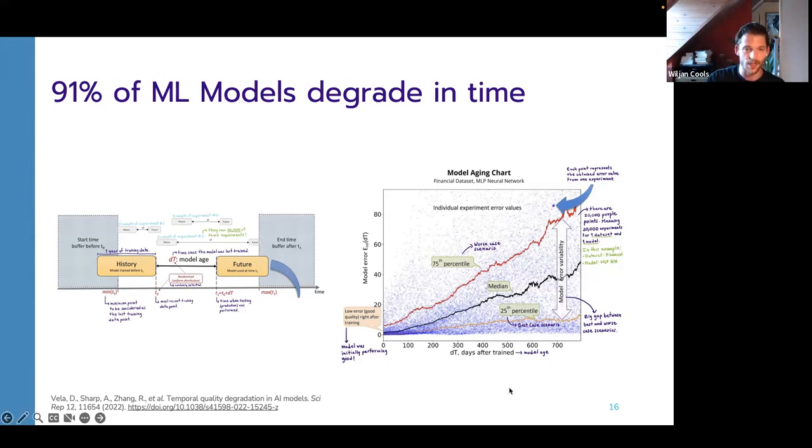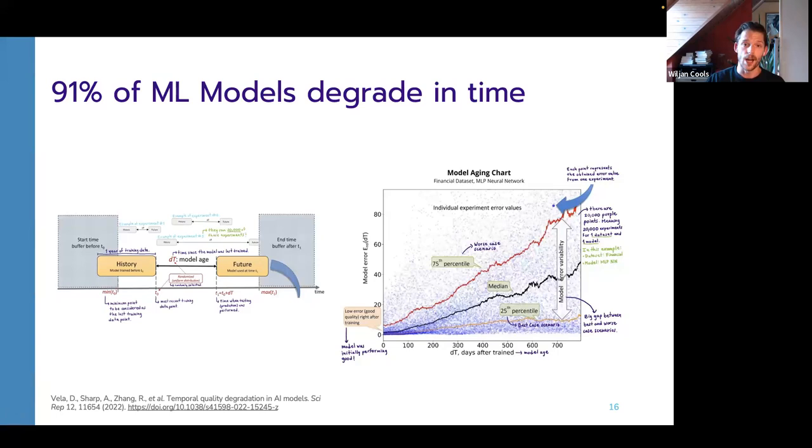And there are very interesting things that came to light with this paper. It's basically that 91% of models could degrade over time. And the older the model is, this is the model age in days, the higher the error, and the variance of the error also goes up, which is very interesting. So that means the older a model is, the harder it is to predict. They built models with gradient boosting, with random forest, with recurrent neural nets, and ridge regression. And they all react to aging differently, which is very interesting.